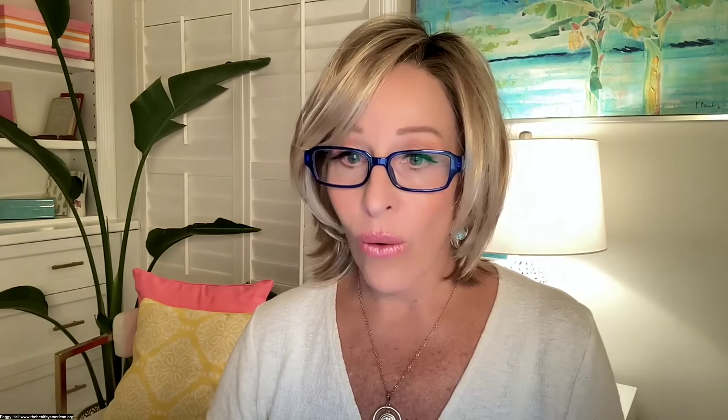Friends, I want to do something of a layperson's dive into how bridges are built. I find this fascinating now that we've got this in the headlines. And I want to take a look at this — how bridges are built. Everybody seems to want to build back better these days, from the World Economic Forum. So let's see how bridges could be built better in terms of the green and the resilience and so forth.